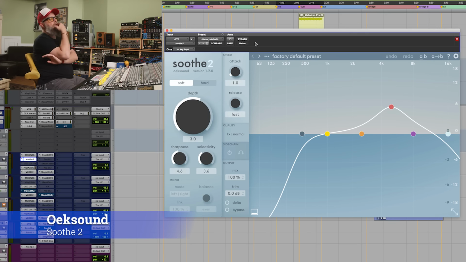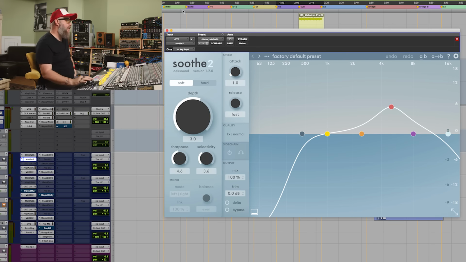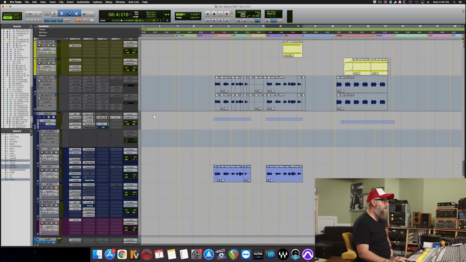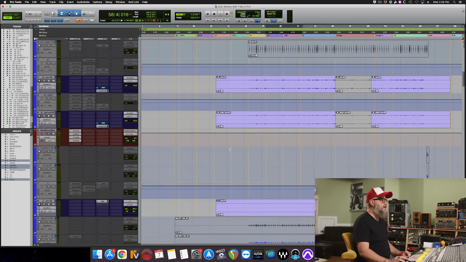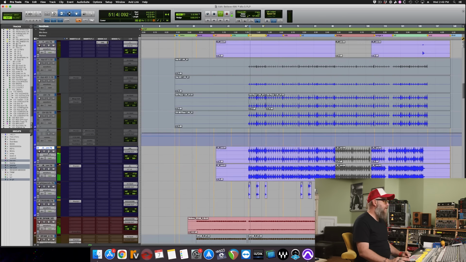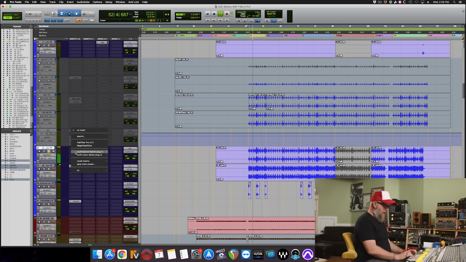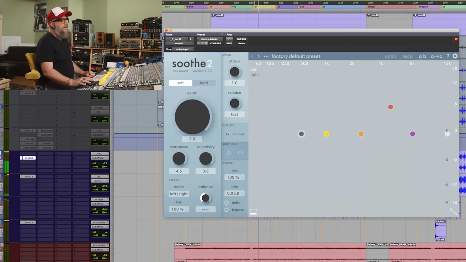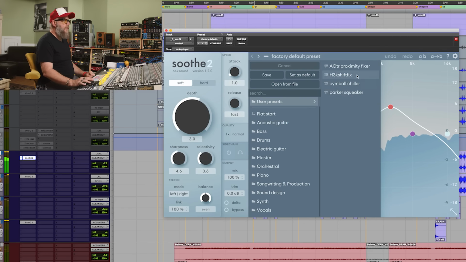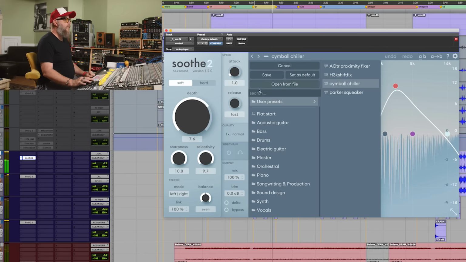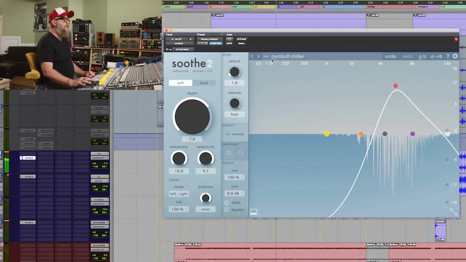Soothe. It is really, really great for fixing resonant problems. You can really dial into some really specific de-essing, and there's some fun stuff you can do with Soothe on other stuff, like, I'll see if I can do a quick example, like overheads. These are not harsh, but when they are harsh, you can chill them out by doing this, and this is kind of abusing Soothe.